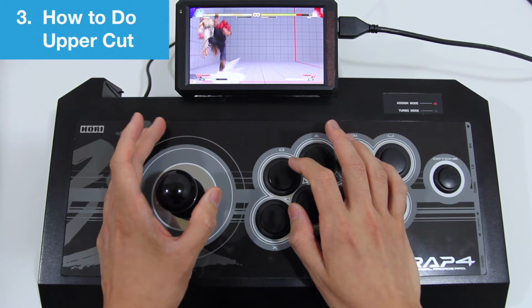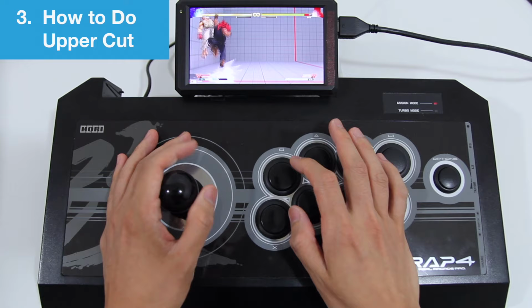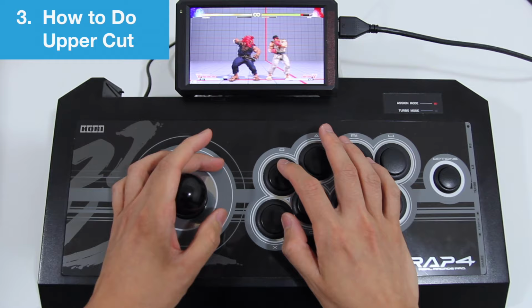Forward, fireball. Forward, and then fireball. Forward, but this is slower, just to get the motions. Forward, fireball. But when you do it fast, it becomes an uppercut. So, same thing on this side. Forward, uppercut. Forward, hadouken. Forward, hadouken. So same thing. When you do it fast, it becomes an uppercut.